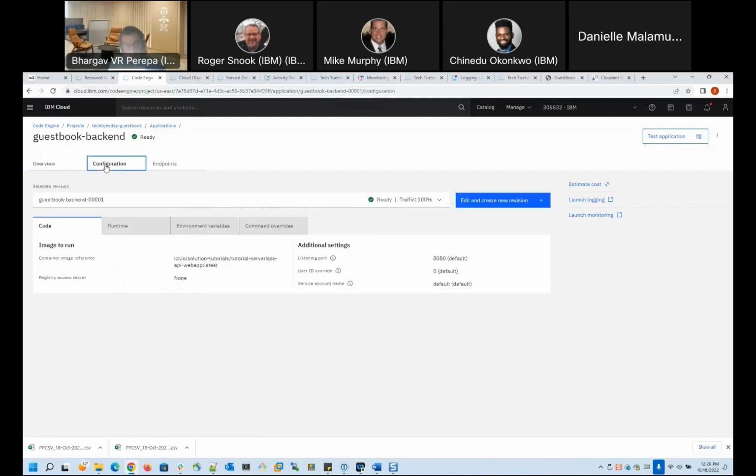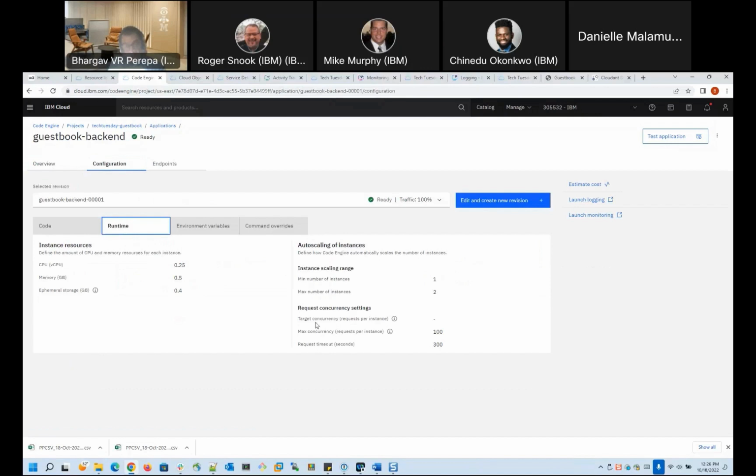I can see the configuration. I can see my runtime, showing you I have one instance minimum. I have a max of 2 instances. I can change it to 100 in a heartbeat. I can also adjust my resources to higher RAM and higher CPU. I can also adjust any of these. This is elastic scaling.